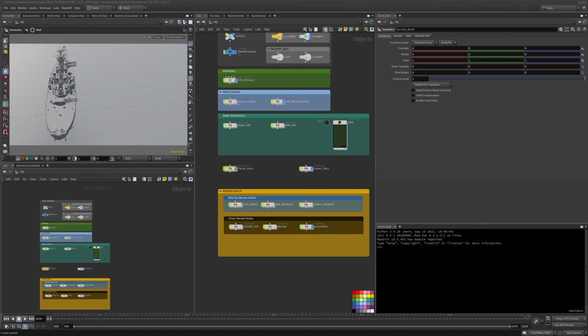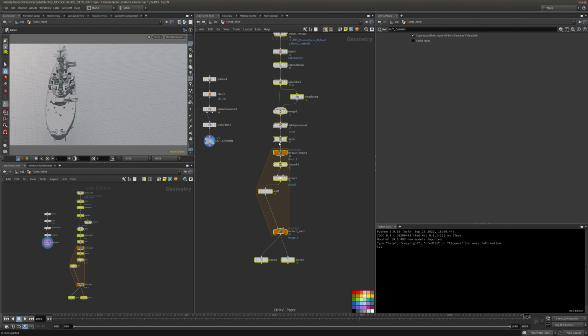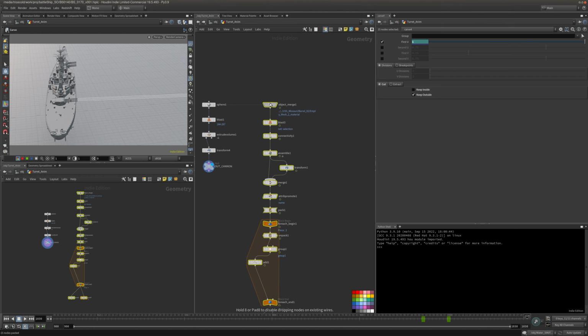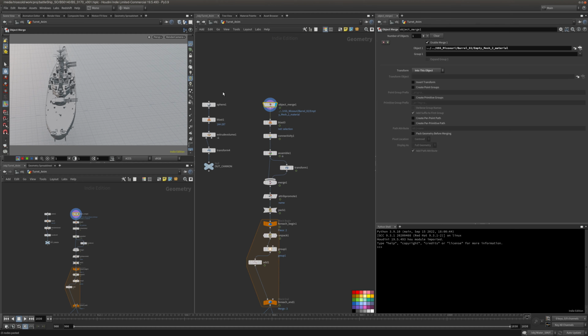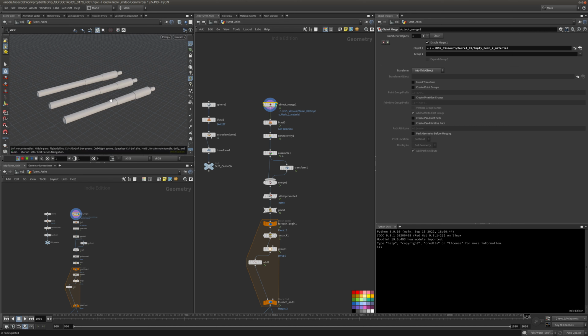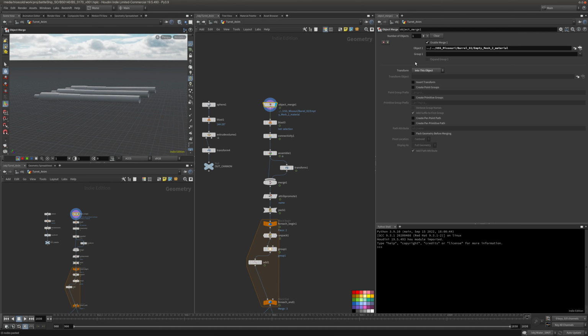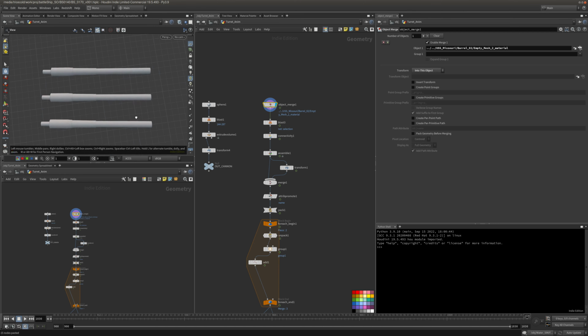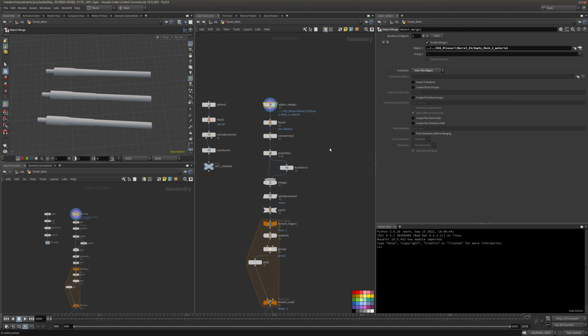Now there are 1, 2, 3 main turrets, and they fire in an order in the movie, so we're kind of following the same thing. These are basics, just some basic SOP operators, so I'm just going to copy this here so you can see what's happening. Now I pulled in, I'm going to hide this. I did an object merge of just this barrel, and I just repeated 3 times.